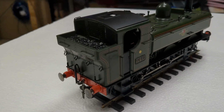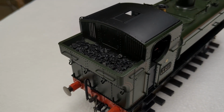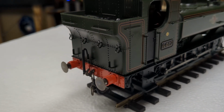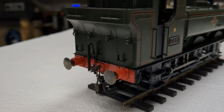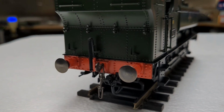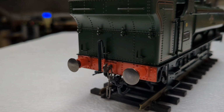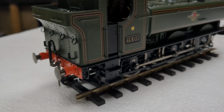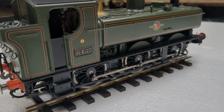From the other side, we have a coal load in the back. Lots of hooks on the back for your fire irons, buckets, etc. And you've got your lamp irons as well. Same as the front with the steam pipes, vacuum pipes and screw link couplings. Strong buffers. Obviously.